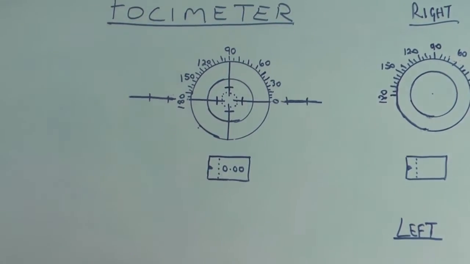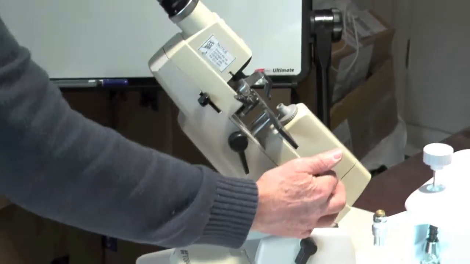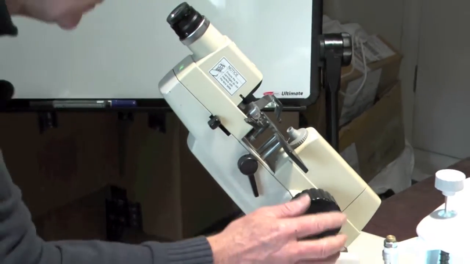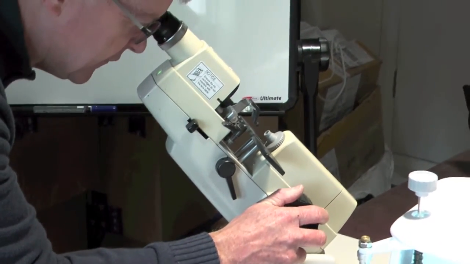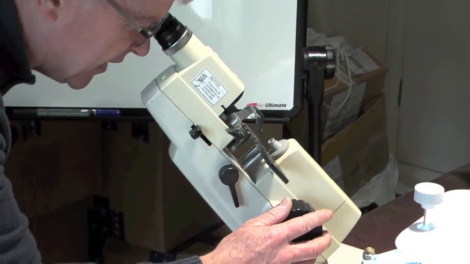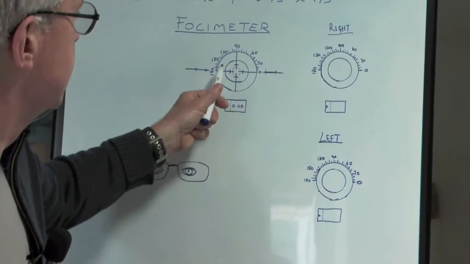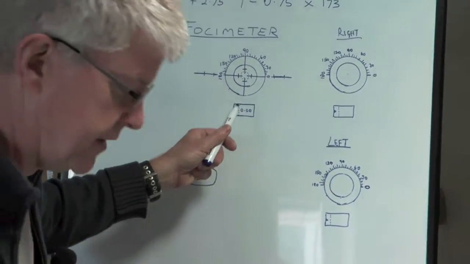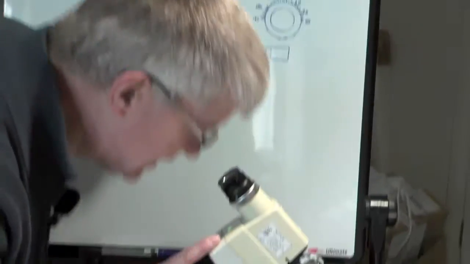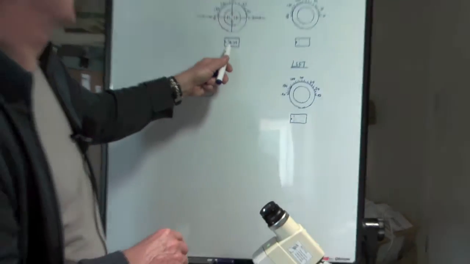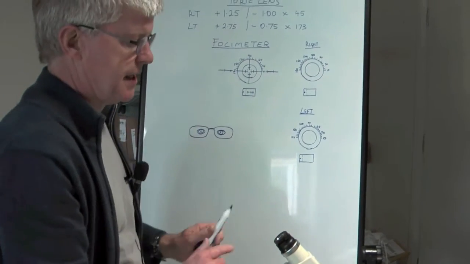If you'd like to look at the focimeter here, this is the power dial. You switch it on, then I focus using this dial and I've now got very clear dots and a nice circle right in the middle of the target. Underneath, when I look in here, there is a window which has got 0.00.